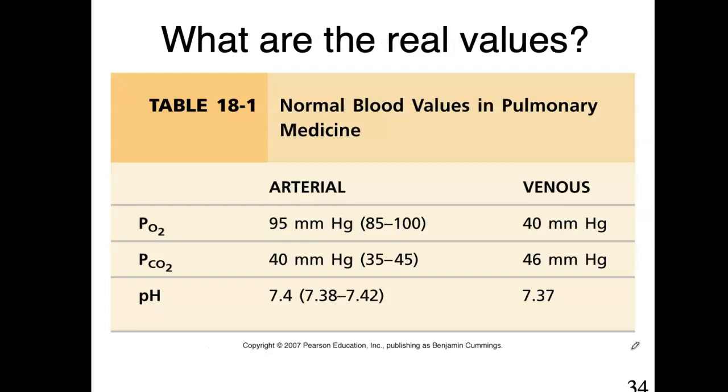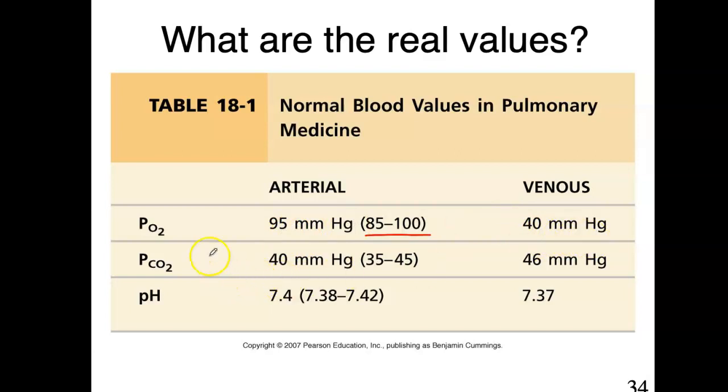So are those the real values, like exactly 40 and exactly 100? Well, it's not. I just wanted to give you an idea of what it is. So the partial pressure of oxygen arterial is about 95, but there's a range. So I don't need you to be memorizing all this. The 100 is fine as an average, but I want you to know it's not that precise. And venous is about 40, what we said.